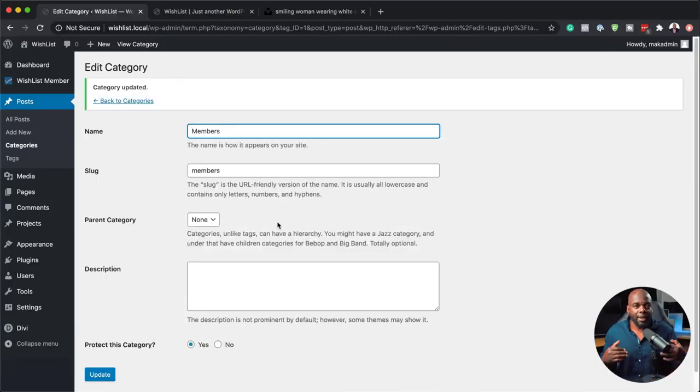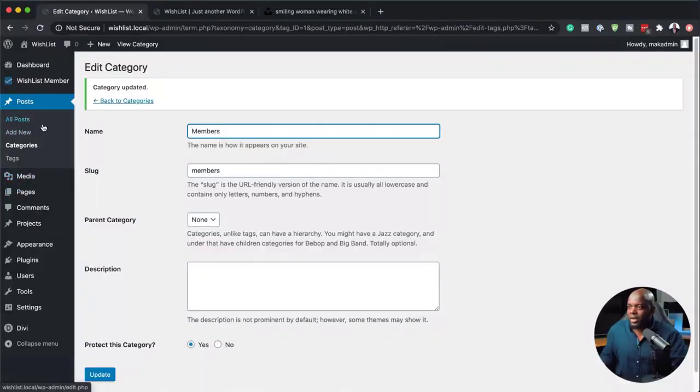So the next step now is to create all my posts that I need to add onto my website. The idea here is to have different types of posts, some free, some paid. For the free stuff, anyone that comes to the website can access this information for free. For the paid stuff, this is where you have to be a member, and this is how we're going to use MemberPress to protect all our paid posts. So let's go ahead and do that. I want to switch back over here now and go to add new to add our posts.